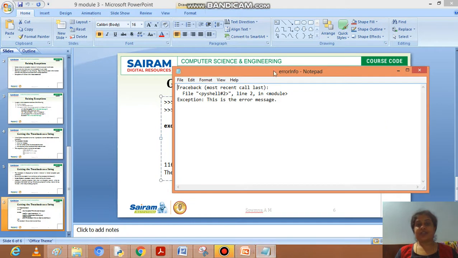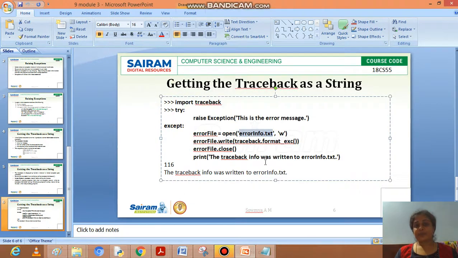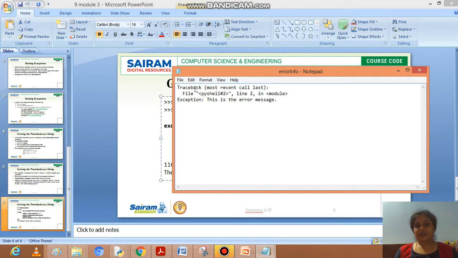So this is the file called errorinfo.txt, and you are writing into it with the help of traceback.format_exc. It shows Traceback, most recent call last, file name, Python shell execution, line number 2 in the module. The module was the file where I created the exception. This is an error message.